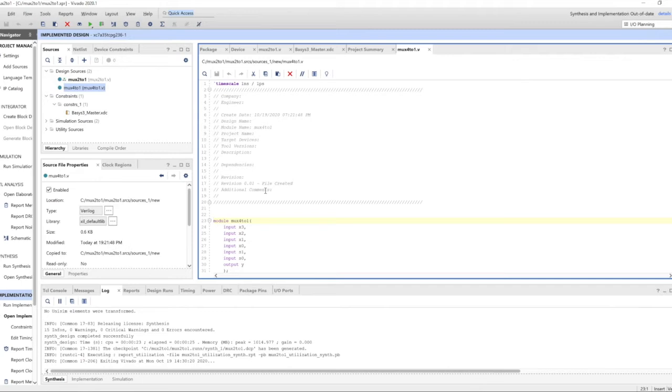Okay, so in this 4-to-1 MUX file that I have, I've got my 6 inputs, X3 to X0 and S1 to S0, and my output Y. And now what I want to do is pretty much implement that schematic that I showed you, where I have 3 2-to-1 MUXes, and my output of the last MUX is going to be Y, and so forth. So how I'm going to define this is I'm going to do what's called instantiation.